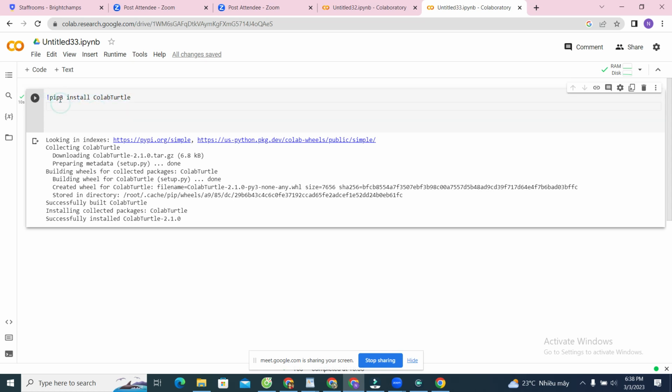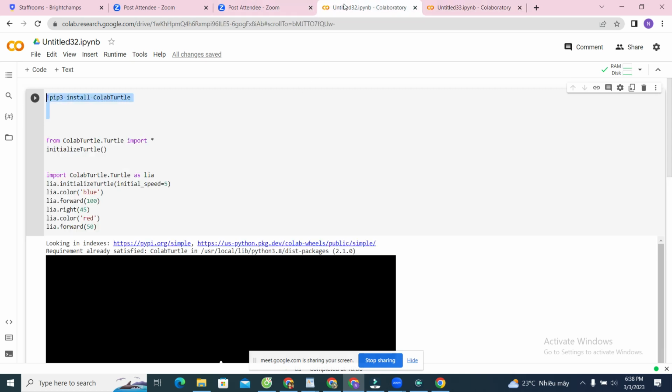So Kayden, before pip3 there's an exclamation mark there. Okay. Can we write this down? Yeah, you should write it down, or you can just watch. It's okay, I'm gonna demonstrate both things. So first of all, you have to initialize the package by pip install. You have to install the package.